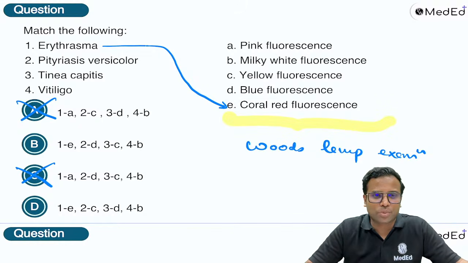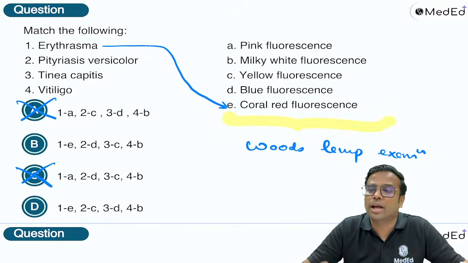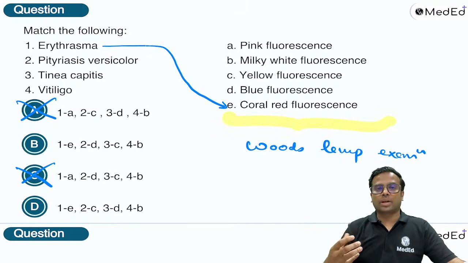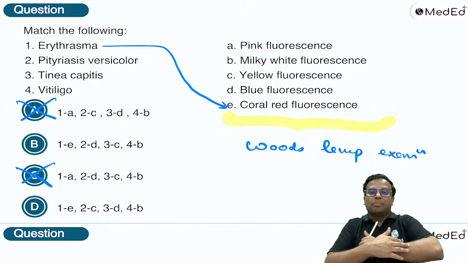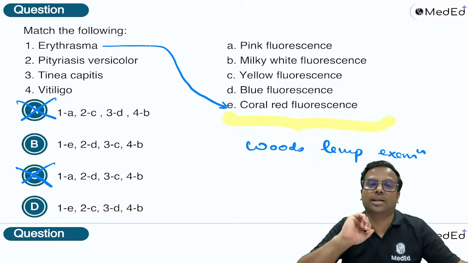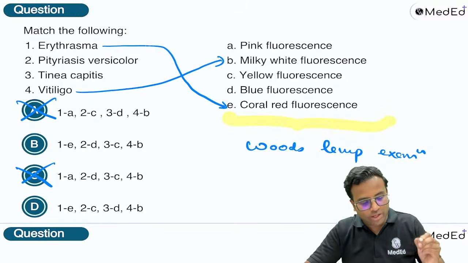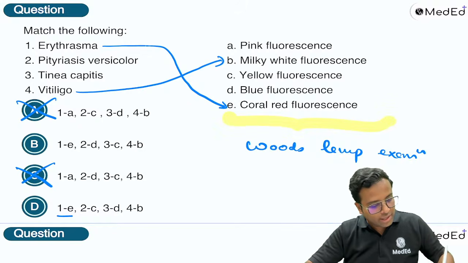Petals is saying option should be D. Let's see. Can you say what color pityriasis versicolor will have? Or the easier thing is vitiligo. In vitiligo, what is the color in the skin? Depigmented skin lesions, right? So depigmented means white color lesions. And when you do a Wood's lamp, you also get a white color fluorescence. Let's match this. That is easier. So 4 is going to be B. So 1E, 4B.